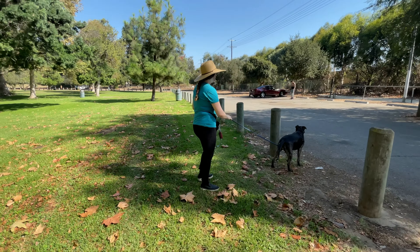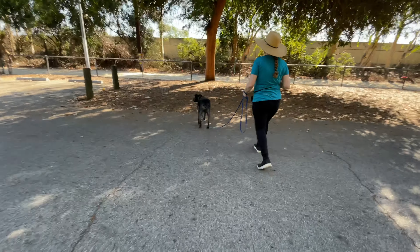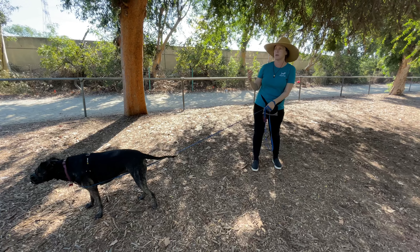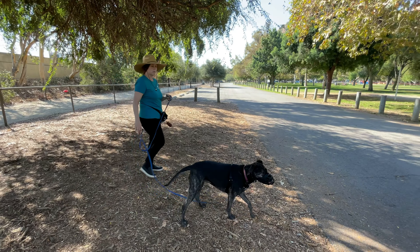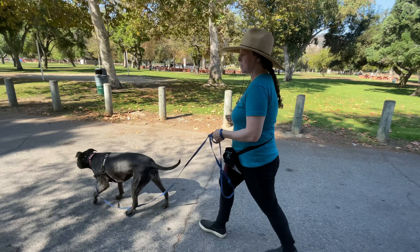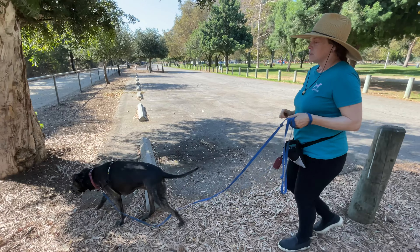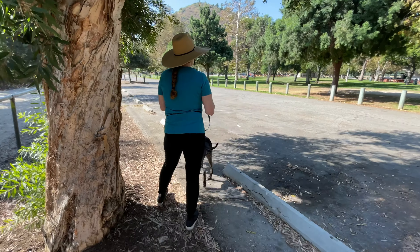She wanted to go back that way but I'm not going to let her, so I stopped her. She's not getting worked up, so I'll just let her look at him. And that was good — she chose to walk away from him. That's the goal: we want to help them learn to choose to move away from something rather than going into an arousal state. Arousal states are triggered by things that cause a strong reaction from your dog. Every dog is different, but Crackers is triggered by other dogs, by any human coming towards her while walking, and she's triggered by cats.